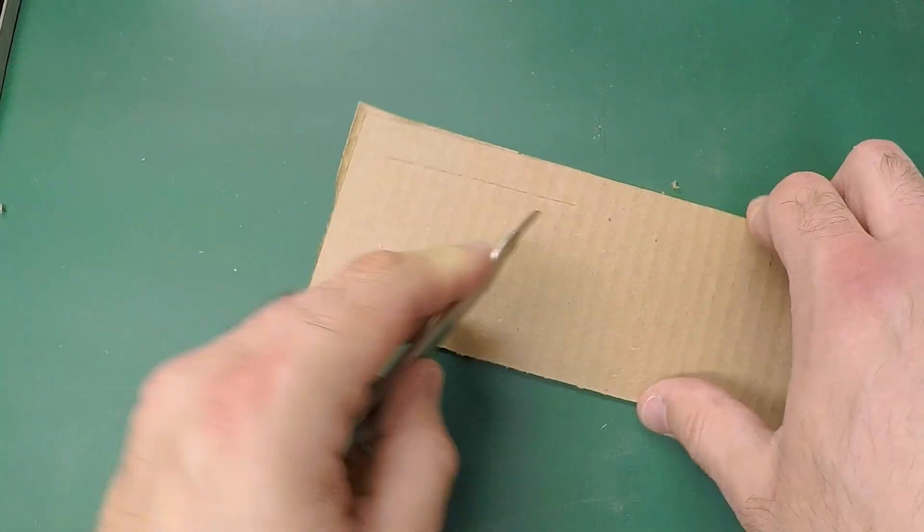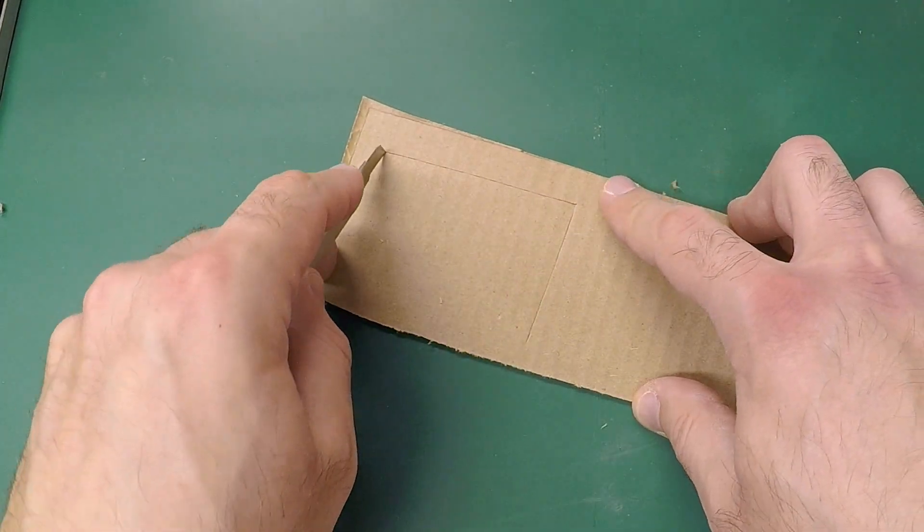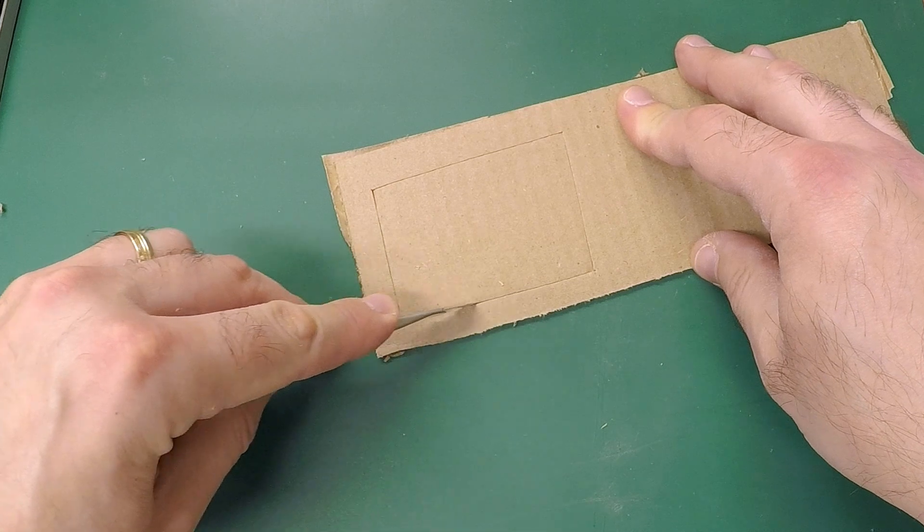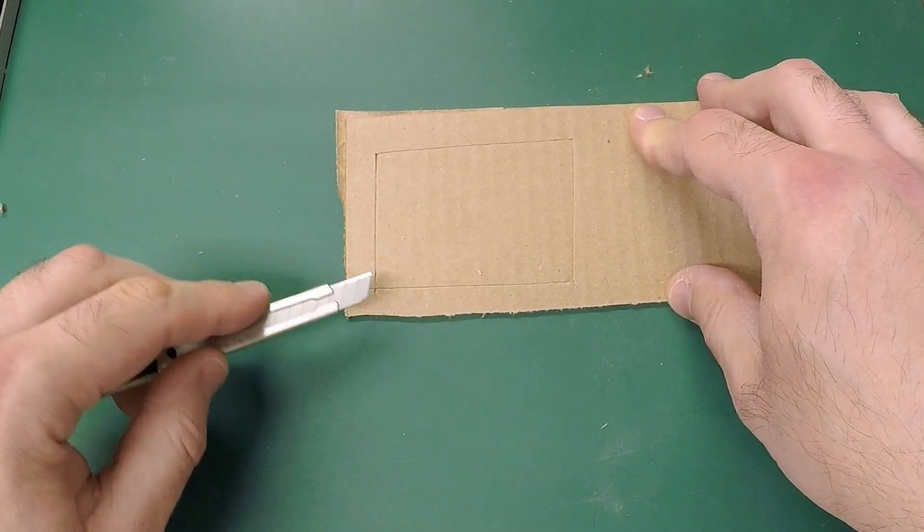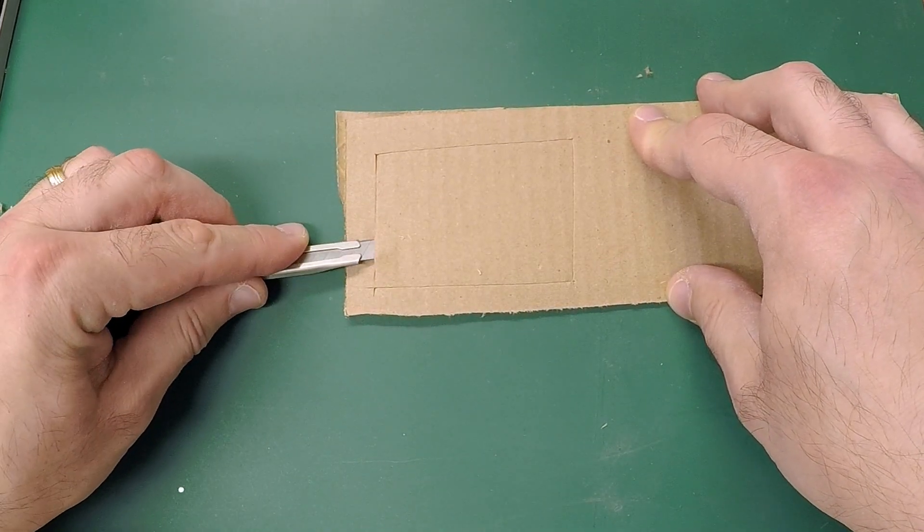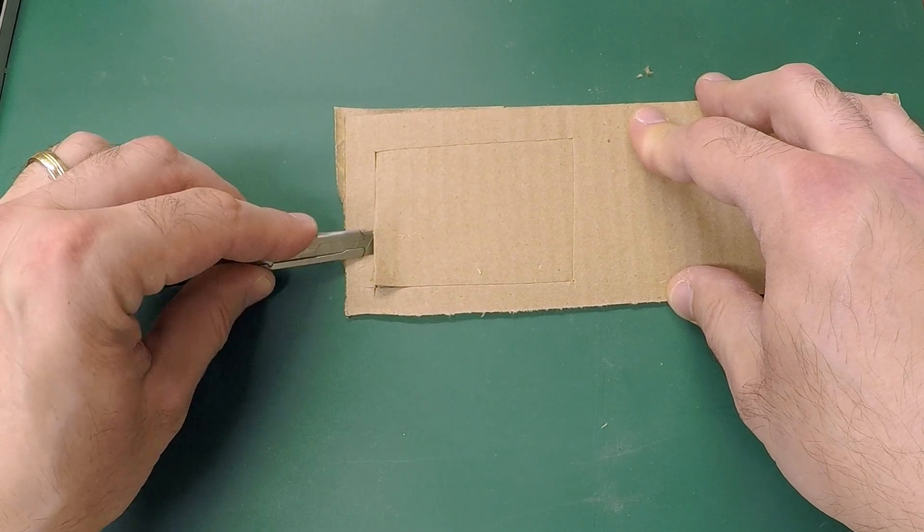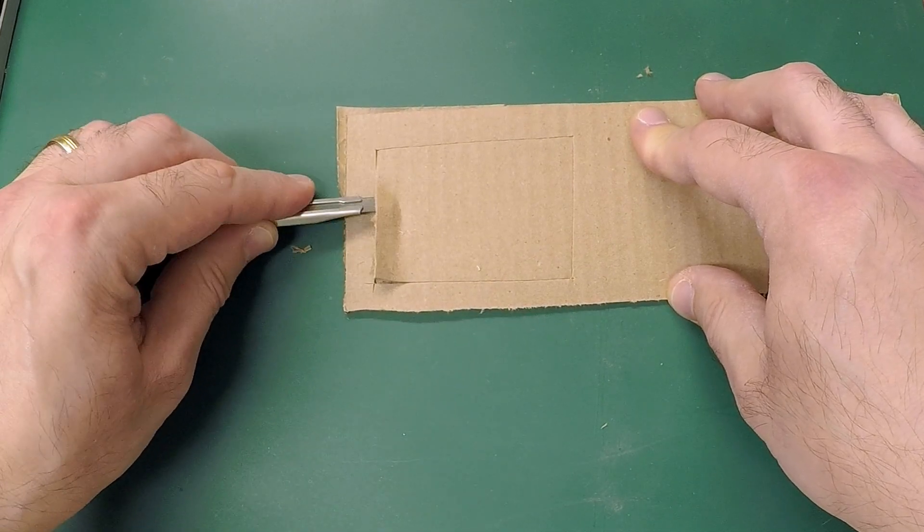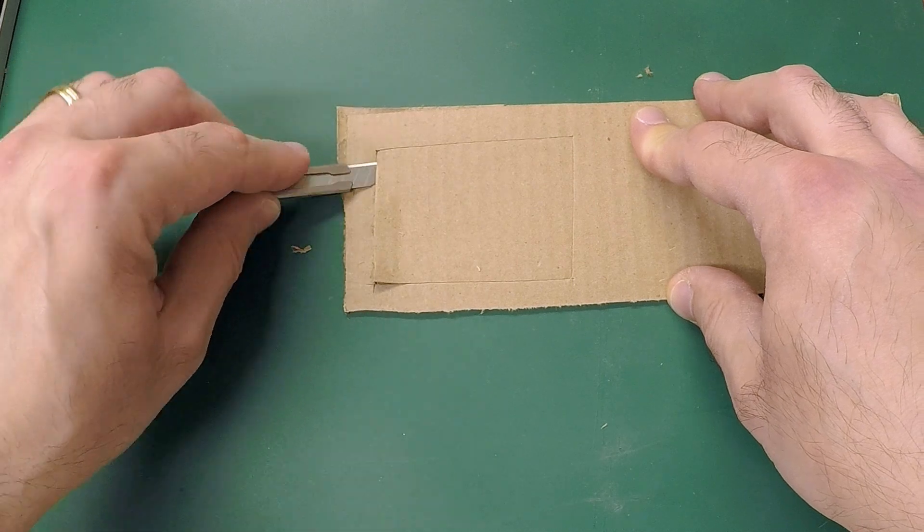Here I've got another piece. I'm just going to make like a flat cutout. So I'm making a square cut. And now what I'm going to do differently here is I'm going to go down to that bottom layer. So I didn't cut through it before, but now I'm just peeling along it.